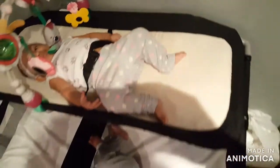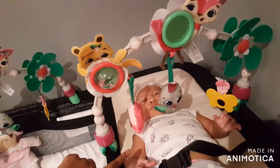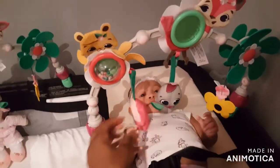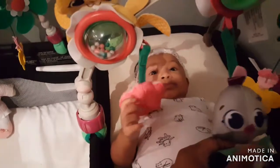So I have one, the chain pad, up already. I have one right here. I got this from Bed Bath & Beyond also, which is Bye Bye Baby. And I just attached that to the changing pad so they can play with some toys while I'm changing them. You see the strap here is not all the way, so I just rest it in there just for the video. I also rest one here. You can also put it here or wherever on the bassinet. And once you take that out, you can put one on the other side.